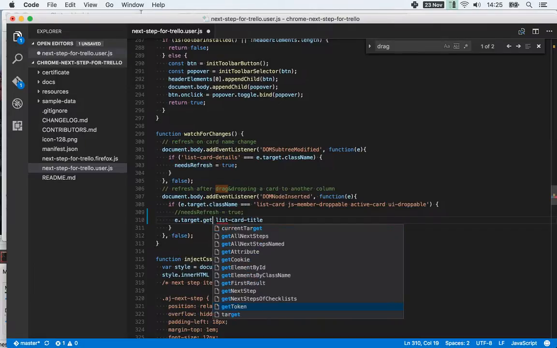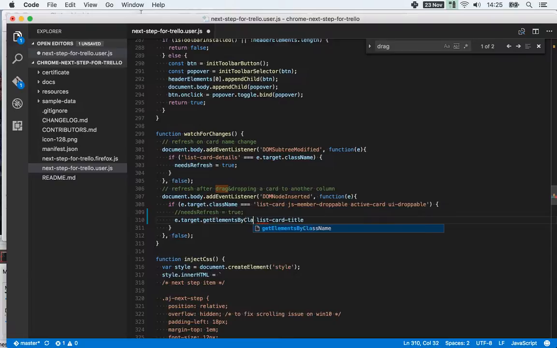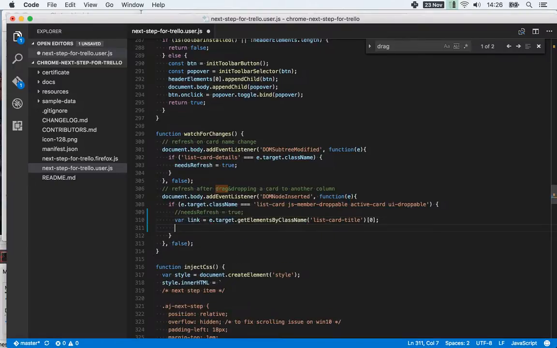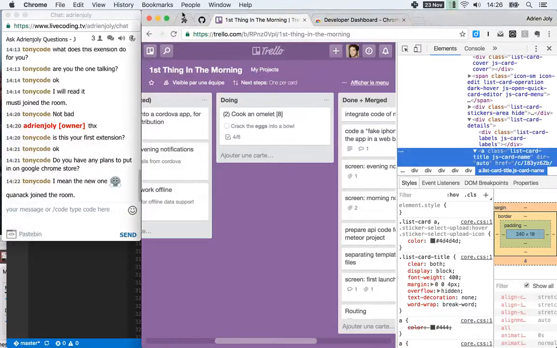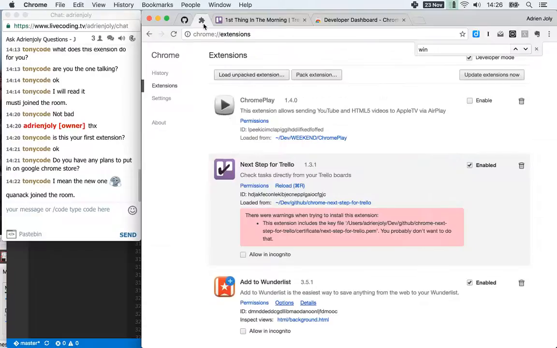So from there I can use getElementsByClassName, and this will return an array of elements, and I'm just interested in the first one, okay? So let's see what we get. I store it in the link variable, and then I'm gonna display it in the console. So let's refresh that and see if it works, okay?